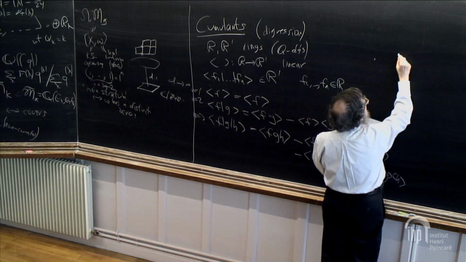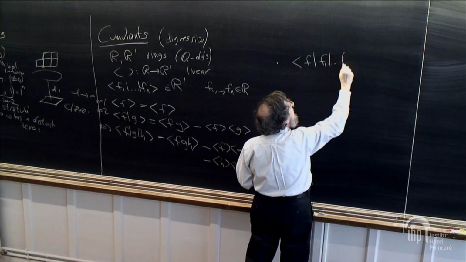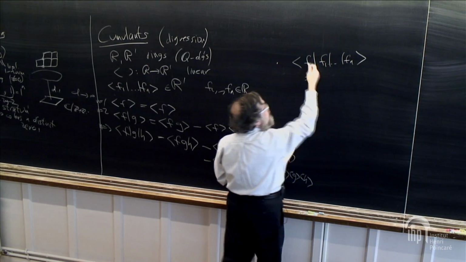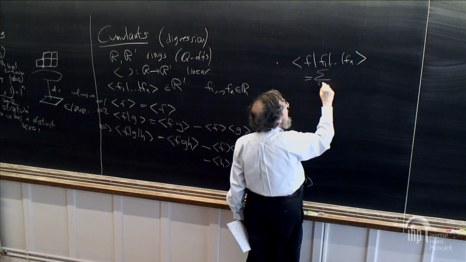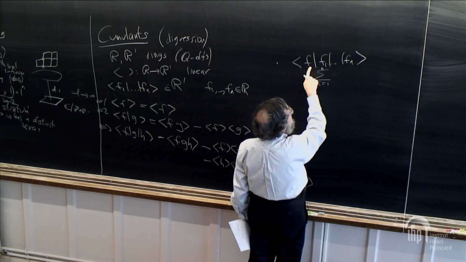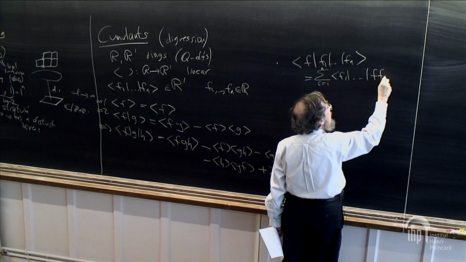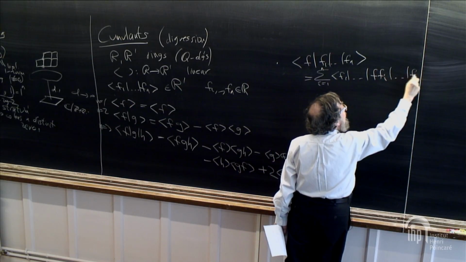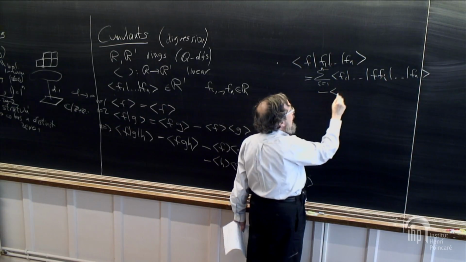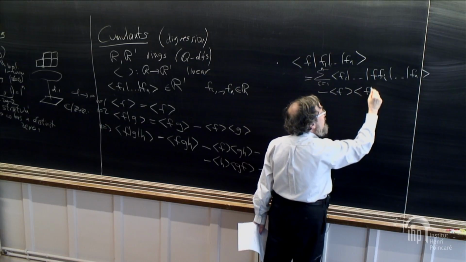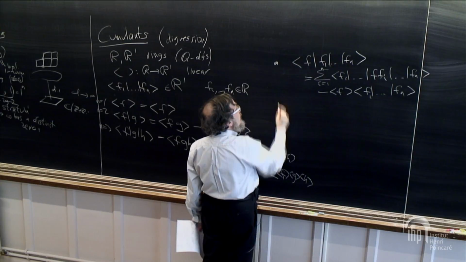One definition, actually my preferred one, is inductive. If I have a bunch of Fi's and I add 1, then it's like a derivation. If you think of that as differentiating, you can differentiate at any position. So you can insert the F in the ith position, anywhere, and then you have to subtract one term, which is simply the bracket of F times the previous cumulant. So that's an inductive definition.